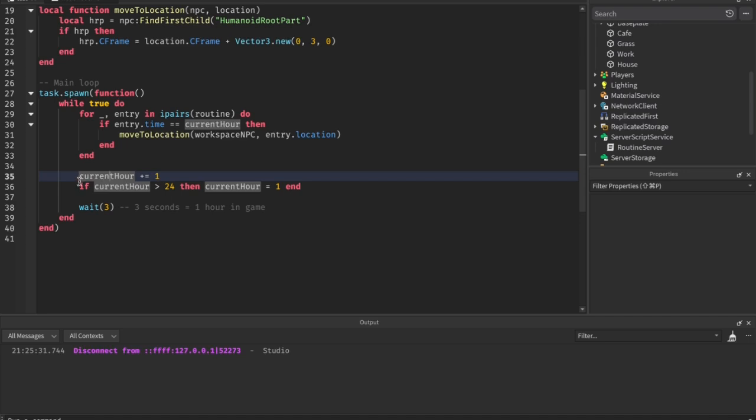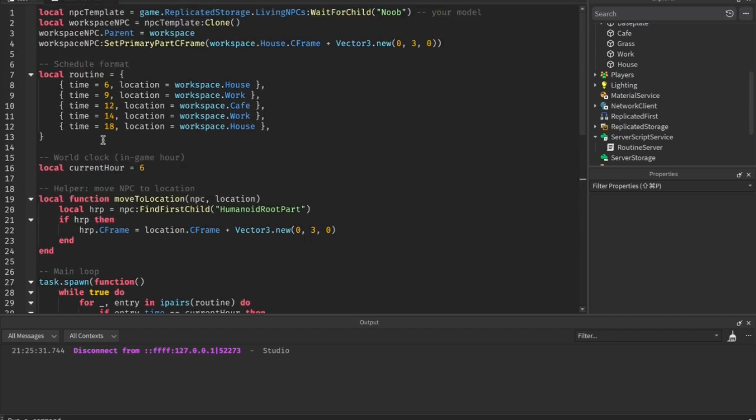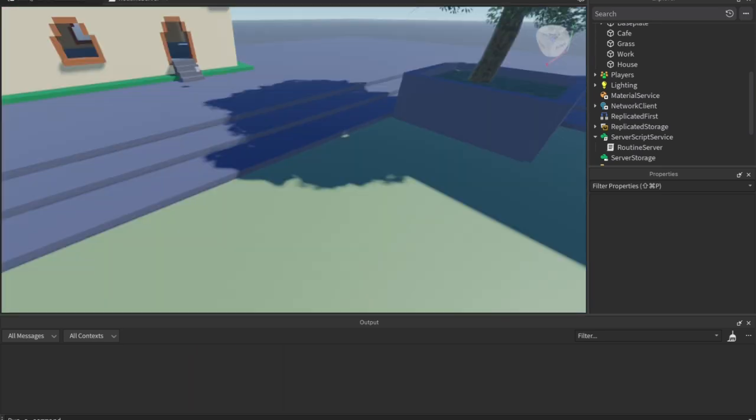And after that, current hour plus equals 1. Now, if it goes over 24 hours, then it will go back to 1 a.m., I guess, and then we'll just restart back to 3 seconds again. I think that's a good explanation for this code.